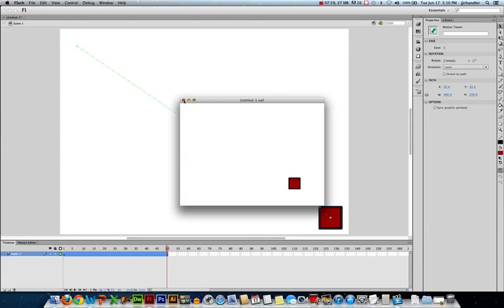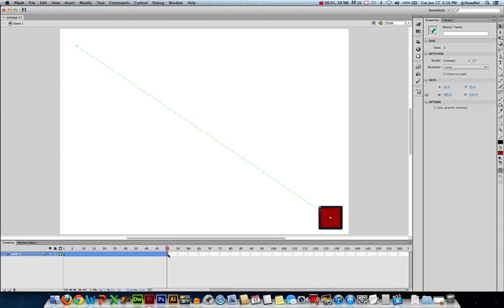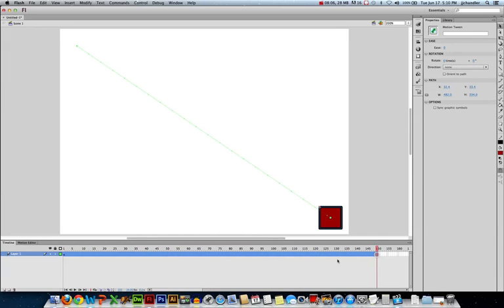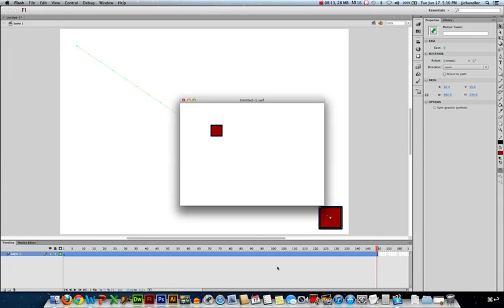Okay, if I close this, and I increase the number of frames, so instead of 100, we go to 150, we're now up to almost 6 seconds, so it's taking even longer to travel the same distance, so it's going to go much slower than the original movie. So this is how you can control the speed of your animations, and it will take some time to get used to the timing of animations and how many frames it's going to take to make things look realistic in its movement, in its speed on the stage. And that's just something that comes with practice and patience.